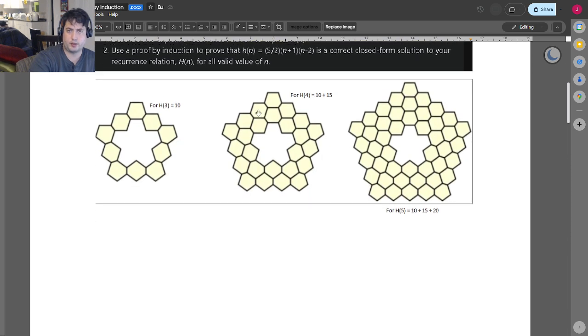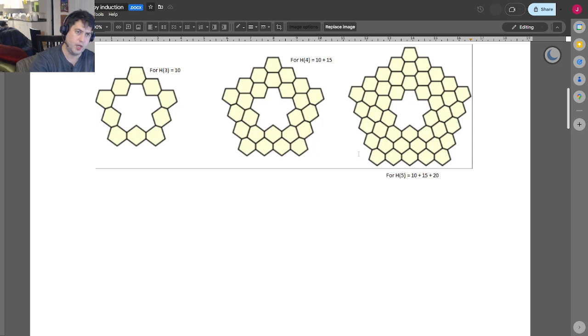So the way I approached the problem was to first count the number of hexagons that each of the pentagons had. Here we see only one line of pentagons, which is the three-sided one, with three hexagons per side. We can count 10 hexagons. Then for the next one, it's 10, the smaller pentagon, plus 15, which is the other one. I counted them by hand.